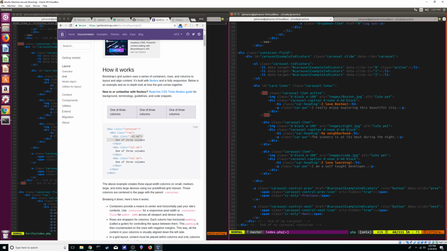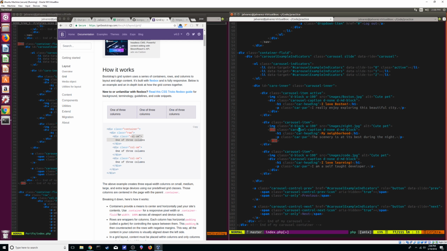Yeah, I didn't change this. I had other placeholders before, but you can name it whatever you want. Here I have another div with the class of the caption, and inside you can have your title, your H1, and then just the paragraph that you want. This class right here is just so I can target this specific H1, that way I can change its size and its color, and this one also. So that's just me, that's not Bootstrap.